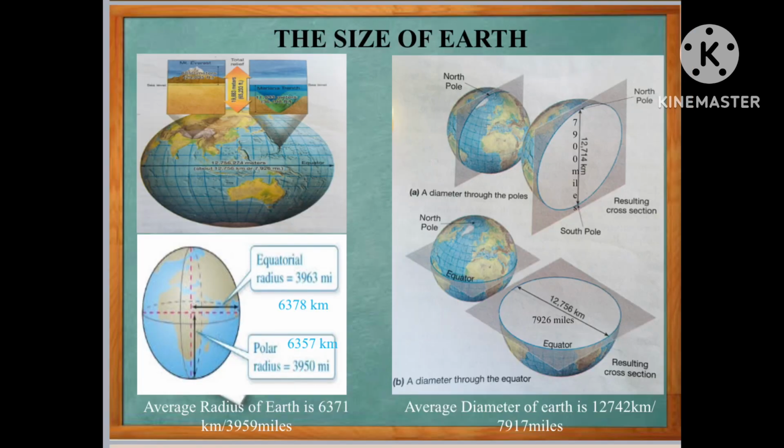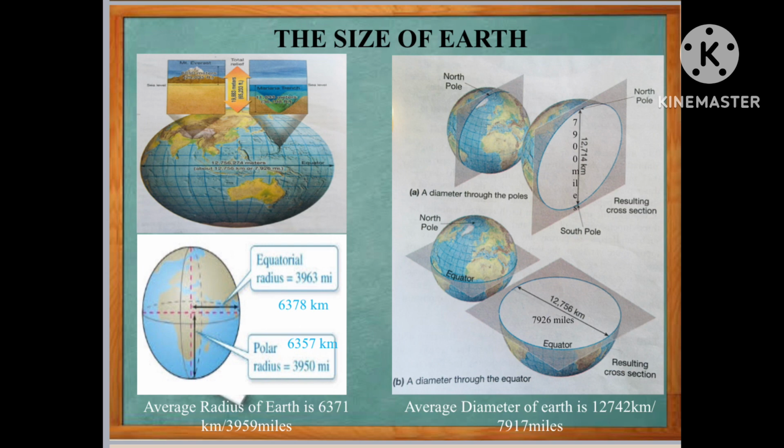As you can clearly see in this diagram, there is a difference between the diameter of the earth at the equator and at the polar area. For example, at the equator, the diameter of the earth is 12,756 km, but at the polar area it's around 12,714 km. In general, the average diameter of the earth is 12,742 kilometers. This shows the clear difference between the pole-to-pole and the equator diameter. That means our earth is flattened at the polar area and slightly bulged at the equator due to the centripetal and centrifugal forces.